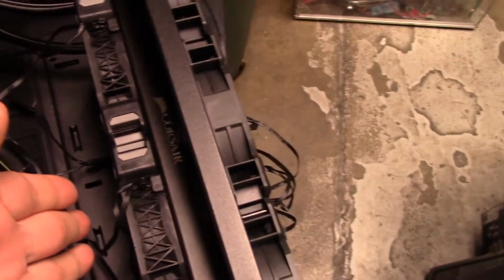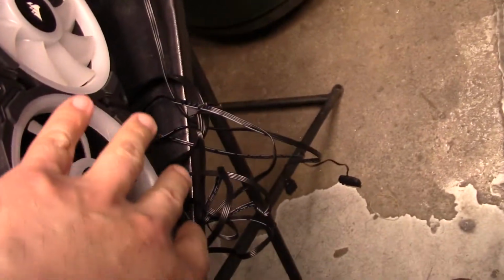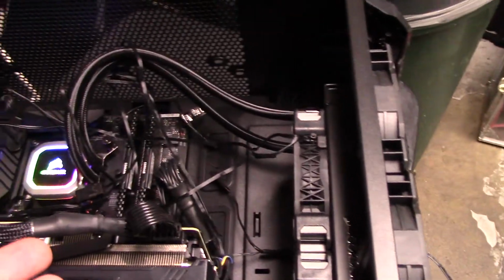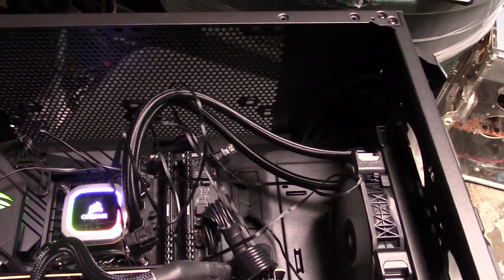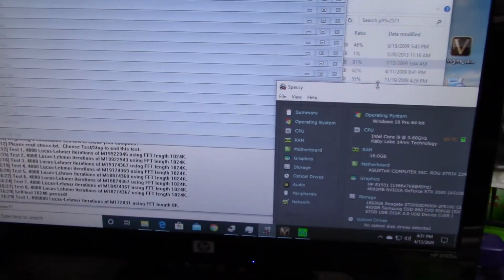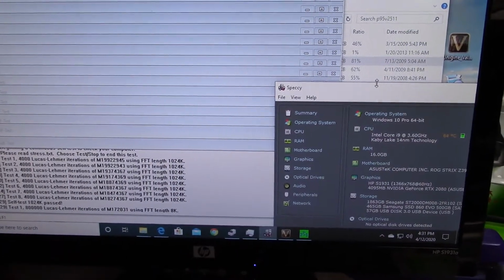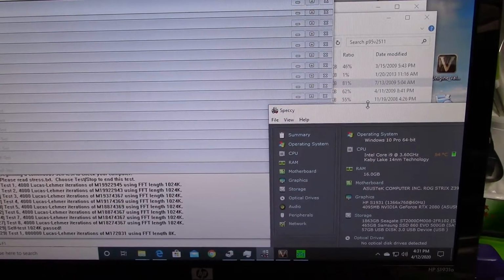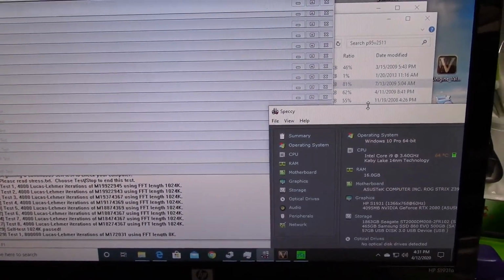Hasn't been too long yet, but right now I have the AIO just popped up against the back here, and there's a lot of hot air coming out. So I just really wanted to make sure that the pump was working right and that nothing had been damaged because they had wired this system incorrectly. So I'm gonna wait a little bit longer, and if it passes this and the temperature stays stable, then I'm going to call that a success, and I'm going to start putting the system back together and rewiring it.